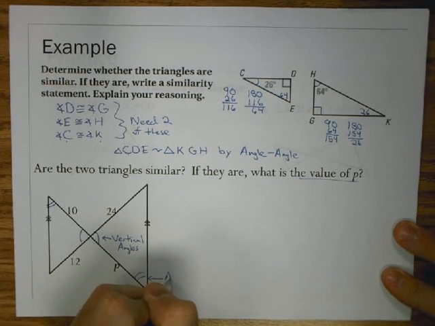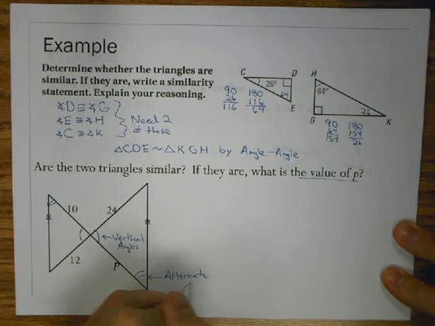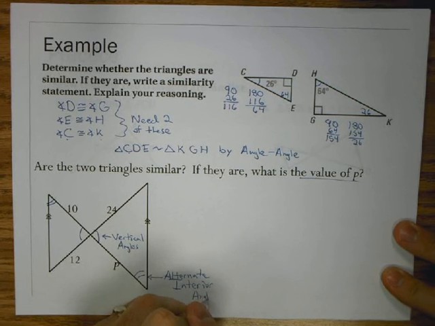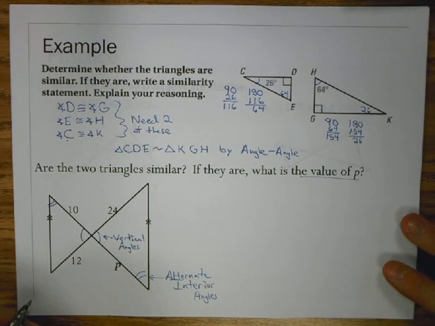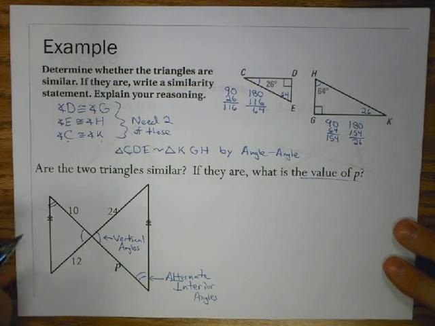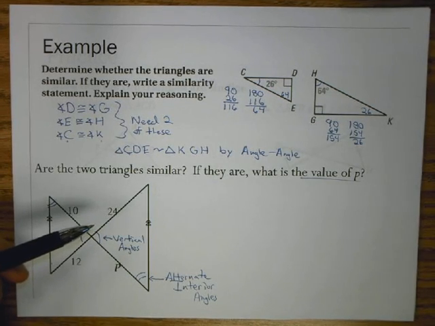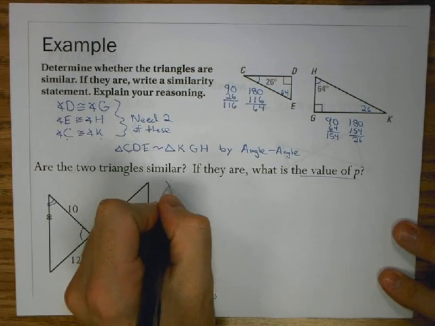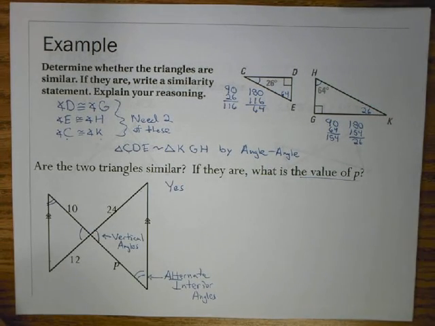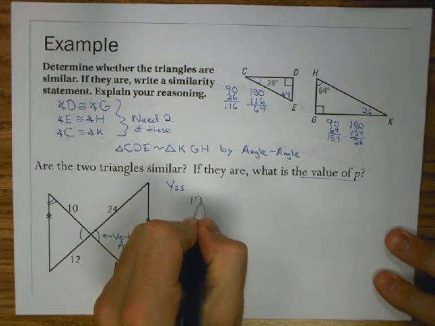I know vertical angles are congruent, so that would give me one angle pair. So if we see a type like that, go with the vertical angles. That works. I also have parallel lines, so that gives me alternate interior angles. That would give me two angle pairs. I have enough to say that they're similar. In fact, these would also be alternate interior. So even those would be enough for angle-angle. But I know it's similar, so we're going to say yes. And now I need to find the value of P.